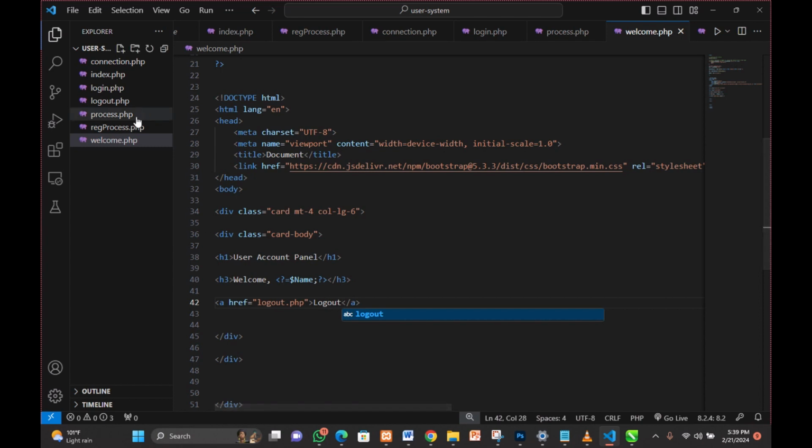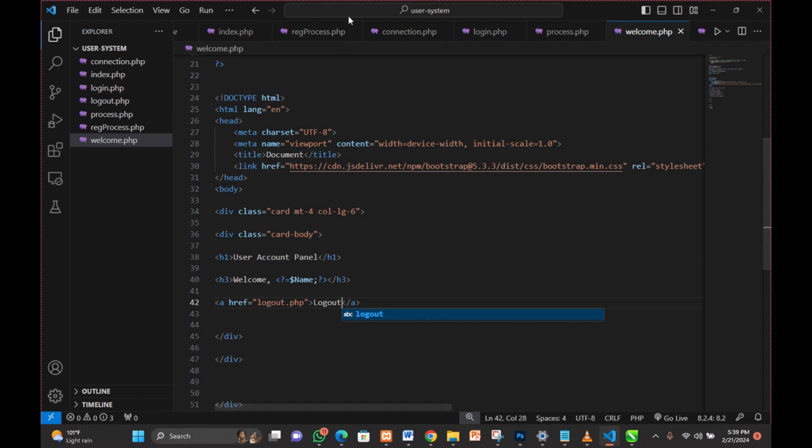You use the anchor tag in HTML, href logout.php, and close. You now add logout. Whenever you click this link, it will locate the logout file, so that the logout file processes it and logs out of the system.